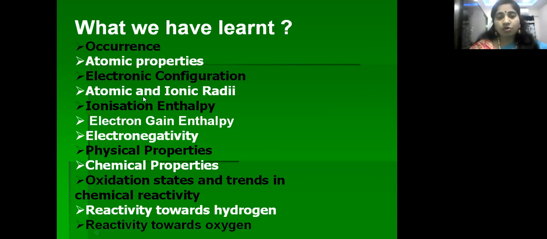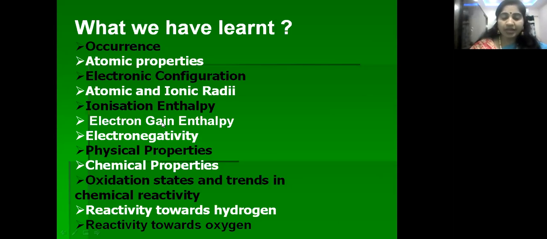Next, after that, atomic and ionic radii we have discussed. These are present on the right side of the periodic table. So from left to right, size decreases because of increase of nuclear charge. Because of that, 17 group elements have very small size, and from top to bottom atomic size increases because the number of shells goes on increasing. So because of that fluorine has a very small size. After that, ionization enthalpy we have seen. Ionization enthalpy for these elements is very high because they have very small size. So ionization enthalpy is inversely related to atomic size, right children?